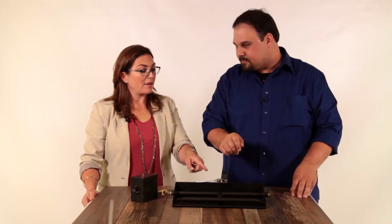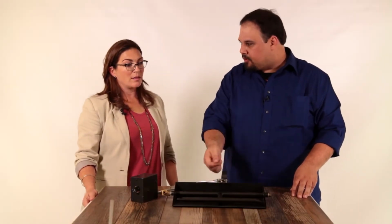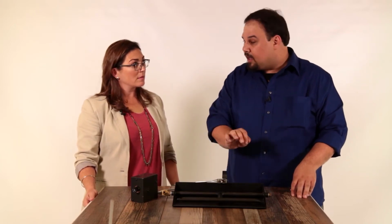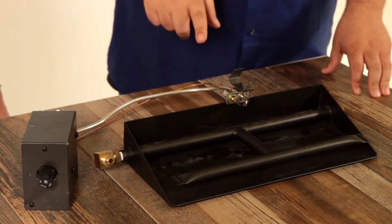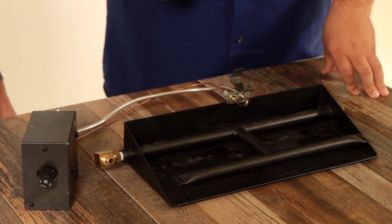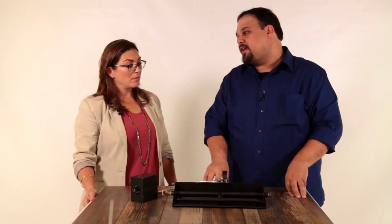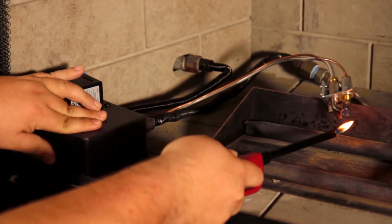So is this kind of like on my hot water heater? Exactly the same. Okay. It's got a thermocouple that knows when the pilot is lit, and the pilot light itself actually ignites this burner. The safety part is that no gas comes out of this box unless it knows that pilot light is lit and ready to ignite that gas. So I have to light this. Do I keep it lit all the time?